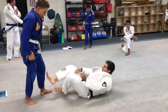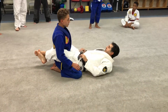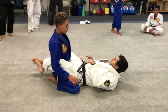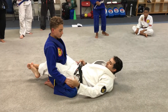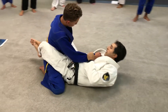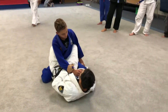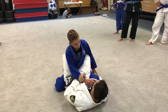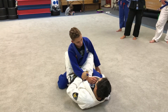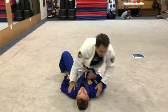We're making a combination of a lot of things here. To begin with, this is a variation from a move called Flower Sweep. Flower Sweep is when I bring his arm here to my chest, and I grab his pants down here, and I post one foot on the ground, and I kick my other leg on his armpit. And then I go to the bow. So this is called Flower Sweep.